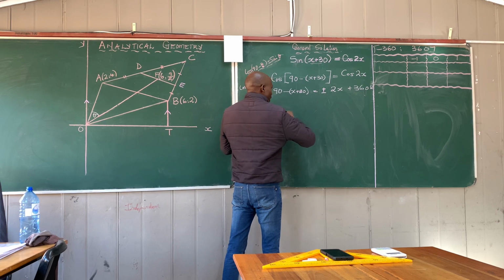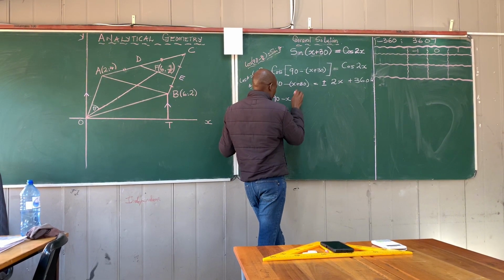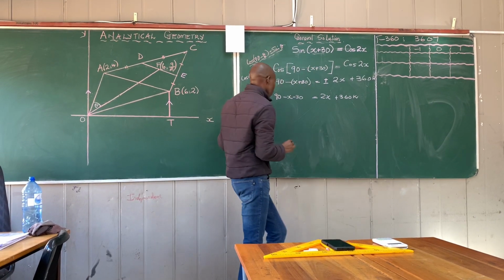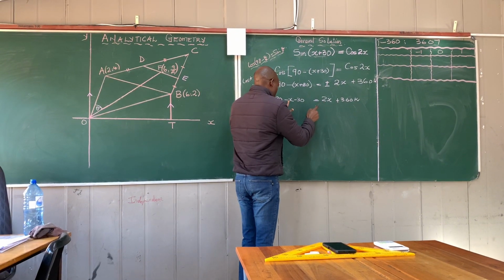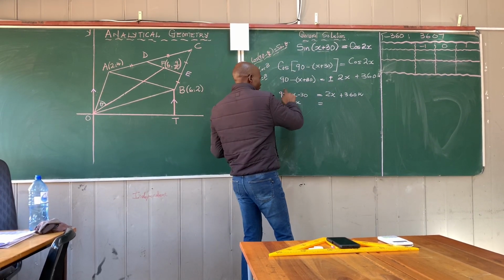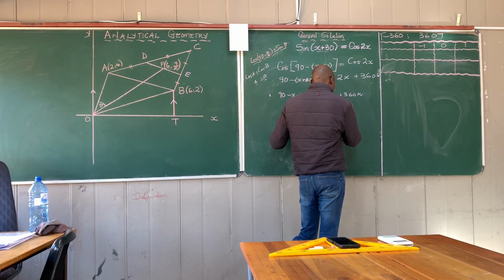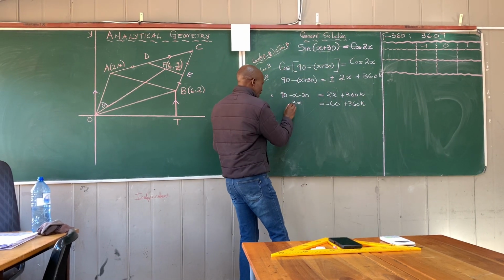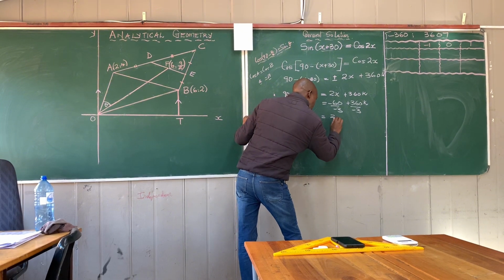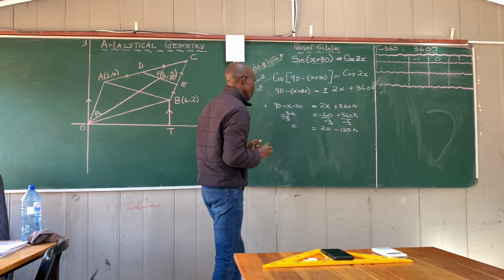Now we've got two solutions in here. We will start with the plus one and simplify it algebraically. So the first one: 90 minus x minus 30 is equal to 2x plus 360k. You can collect like terms. We have minus 3x is equal to, and then negative 90 going that side, and positive 30, so this becomes minus 60 plus 360k. Now we can divide both sides by negative 3. This means our x is equal to 20 minus 120k. So this becomes solution number 1.